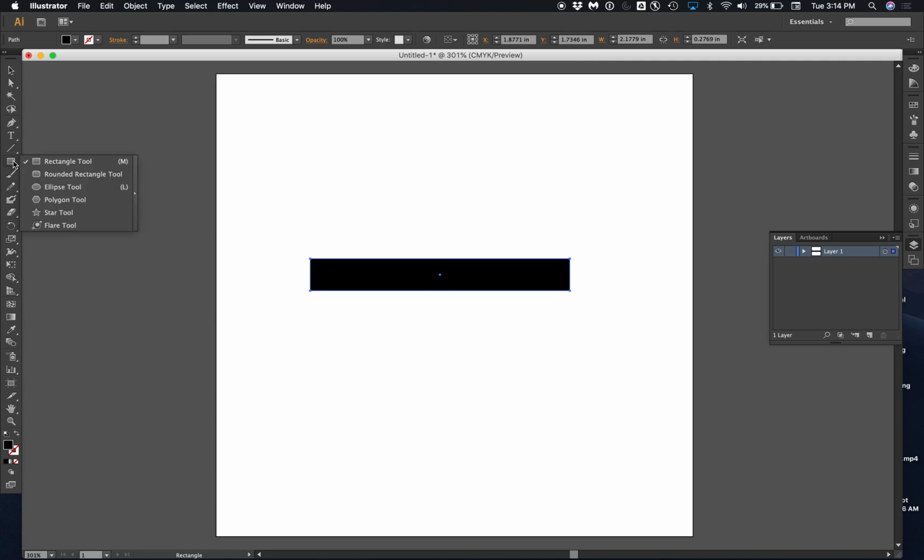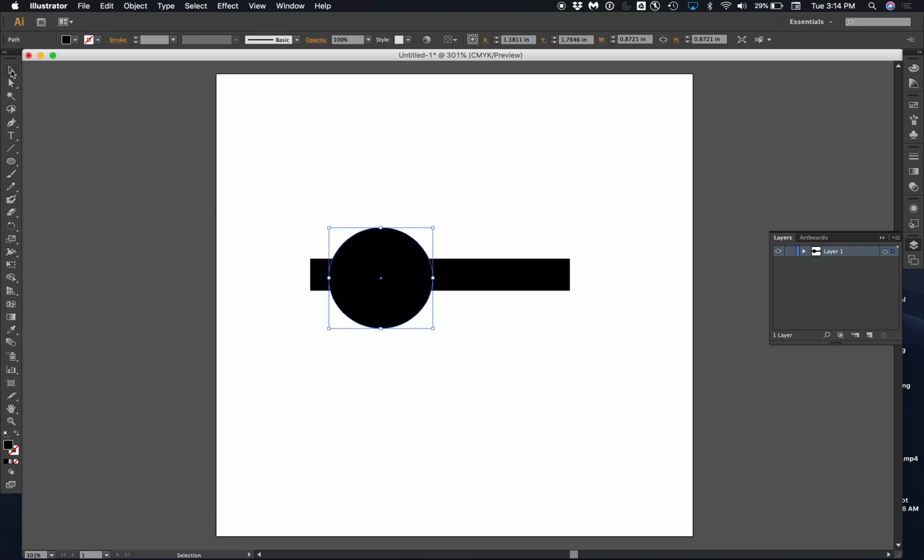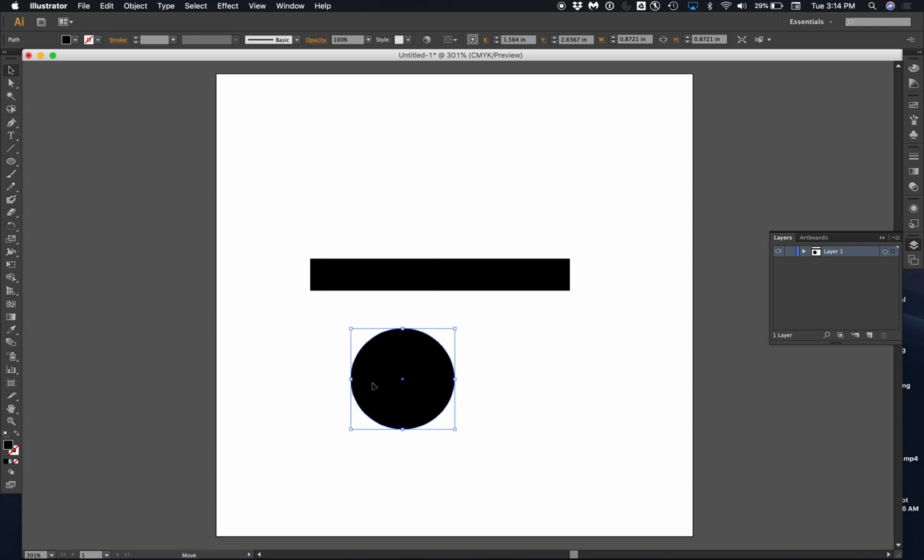Then I'm going to go up here. I'm going to make myself an ellipse. I'm going to hold shift while I draw it. Okay. And if I don't hold shift, it changes the aspect ratio. But holding shift makes it a perfect circle. Does that make sense? Okay. Then I'm going to kind of bump it around a bit. I want it to sort of be perfectly halfway up and down this thing. So when I move it, do you see that green line that appeared? That's showing me it's exactly at half.